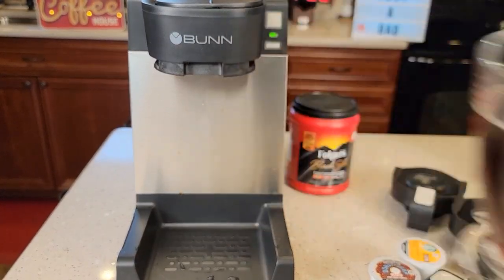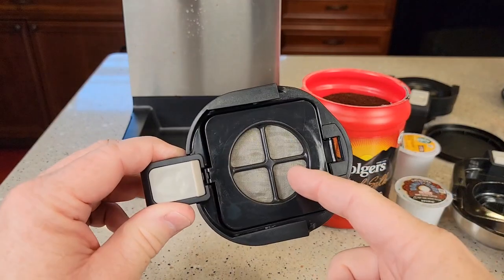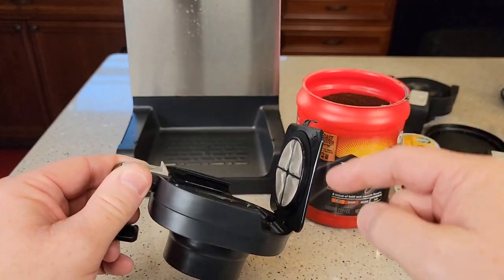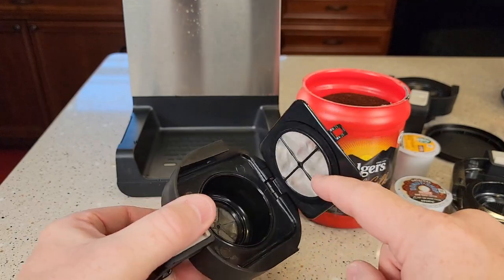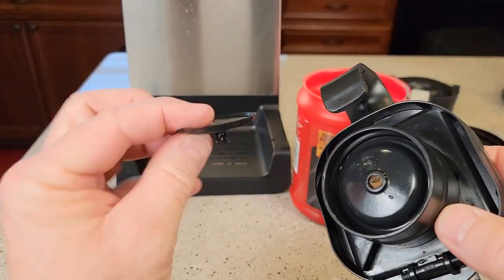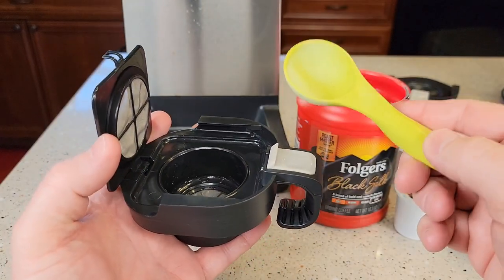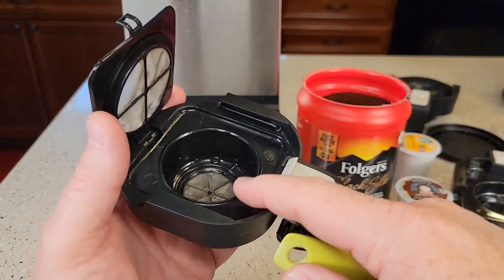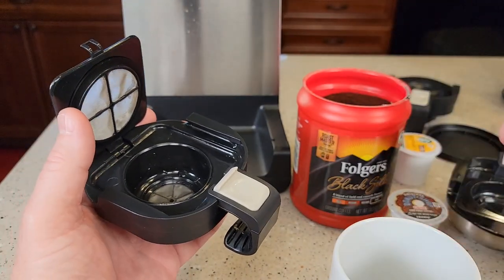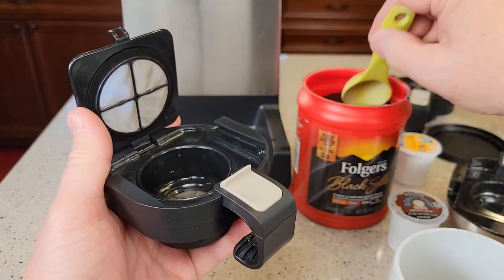It makes a really nice cup of coffee — that tastes pretty good. Let's make a coffee using coffee grounds. Just put your finger on this tab to grab the tray. This lid doesn't come off. There's a filter in the bottom and a filter on top. The bottom filter can be taken out, but it needs to stay in there most of the time. It comes with a scoop, but if you lose it, it's one tablespoon. A K-cup holds two tablespoons of coffee, so if you put two tablespoons in here you can brew about an eight ounce cup. But what's nice is this tray will hold four tablespoons of coffee.